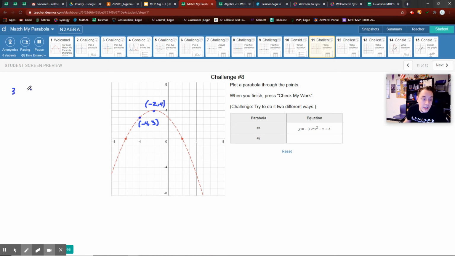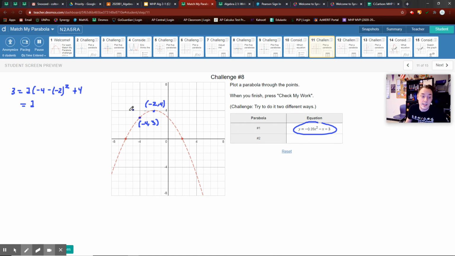So this is 3 equals, I have A, and I have, let's just do, what's my X? -4. And then minus my H, which is just another -2, and then squared, and then plus 4. And I want to find my A. I want to find what this will actually equal. And it may honestly equal something similar to this. Basically, it will be the exact same graph. It's just probably going to be in vertex form. And that's what I want. You take this graph and you put it in vertex form.